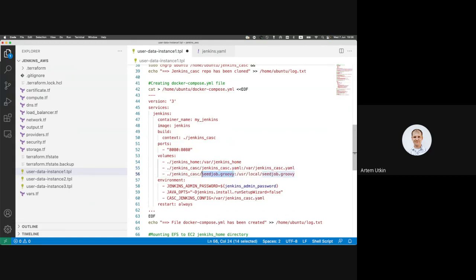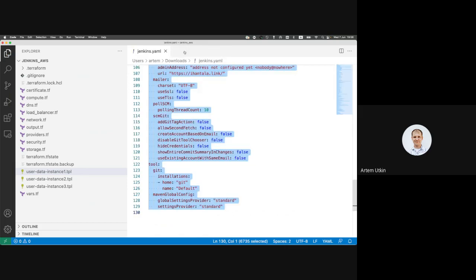We are mounting seed job Groovy from Jenkins CASC inside the container. And of course, we need to update Jenkins CASC YAML file to be able to use this Groovy script. Let's save this configuration.